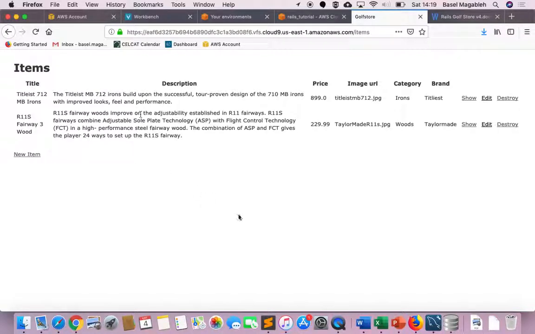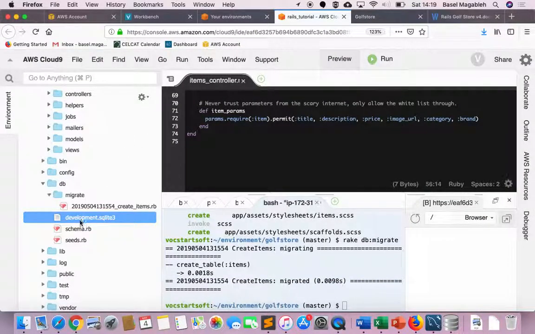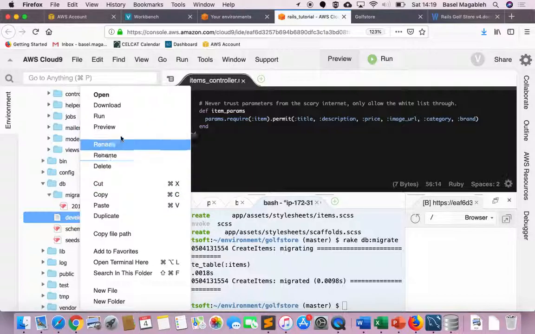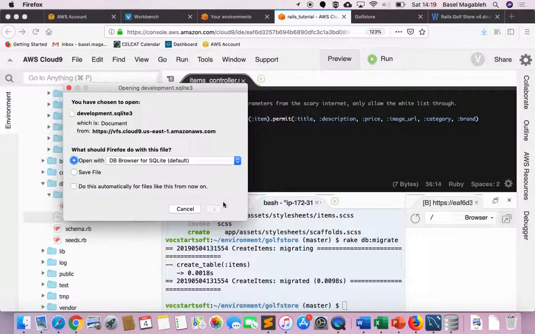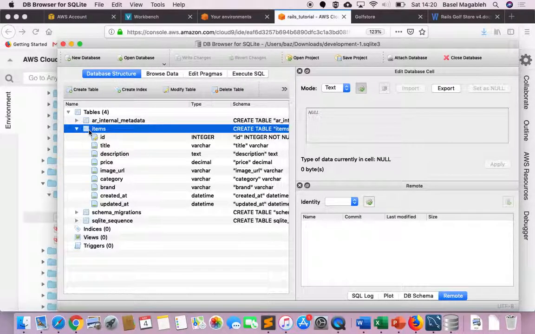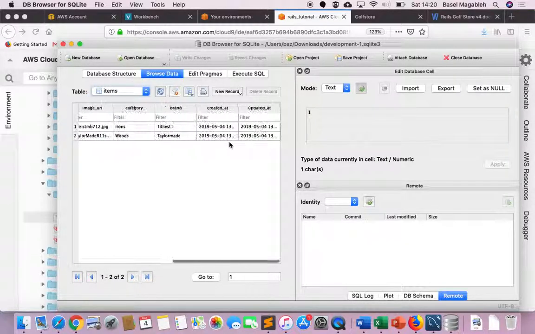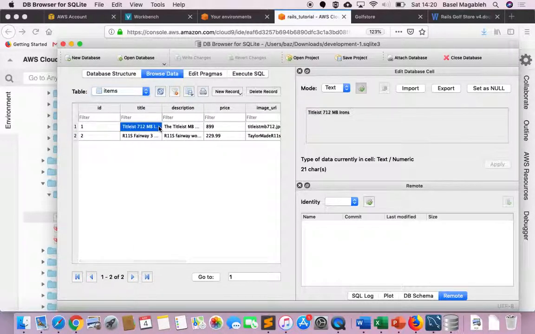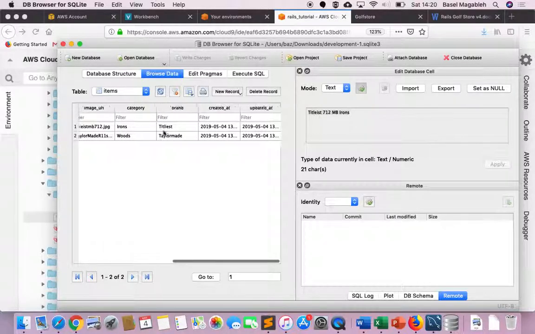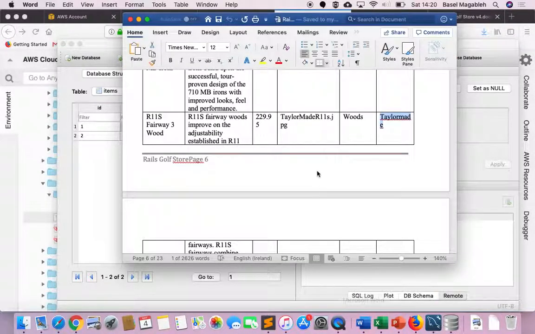At any stage you want to check whether you are doing the right thing, you can go back, and basically this is very important for your assignment. You can download this file again to see that the new modification you made to the database has been reflected. So if you open now the item table and you say browse data for items, you should be able to see the new item that I added via the website already in your database.